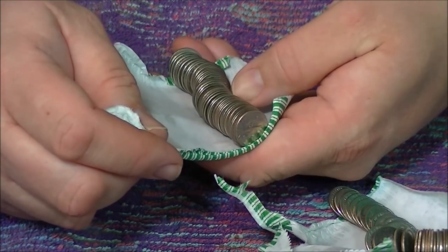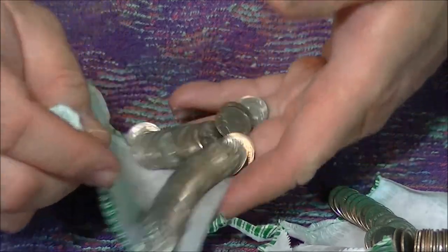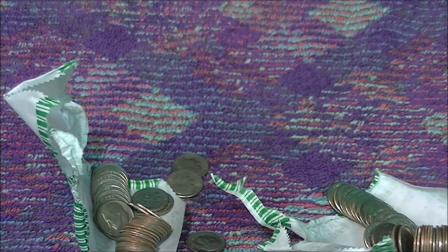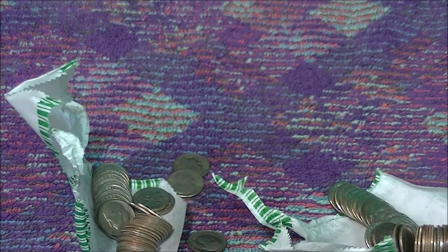Hopefully I'll score some silvers, but these ones are not silver, so that wraps it up for today's skunking. Thank you for checking us out. What are you going to do, guys — it's part of the game. Thanks for tuning in and supporting the channel, and we'll see ya.